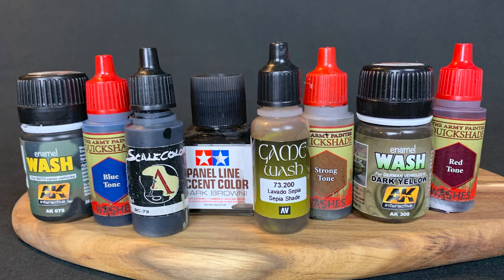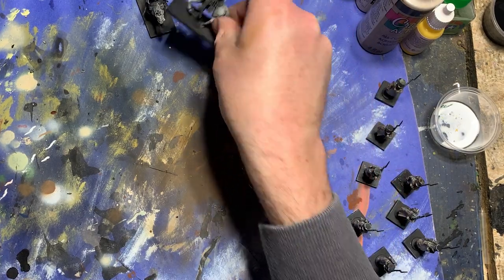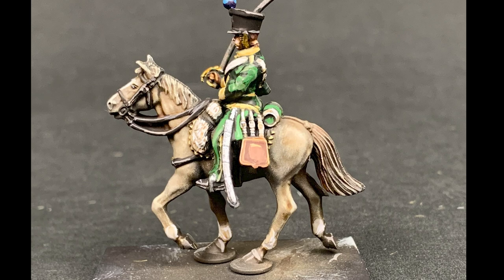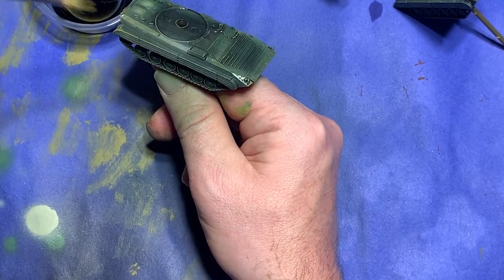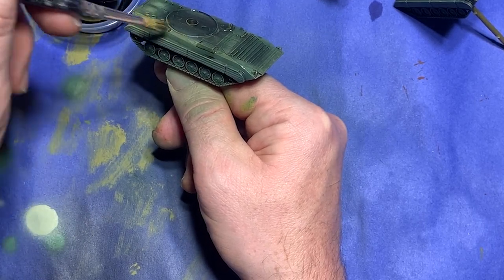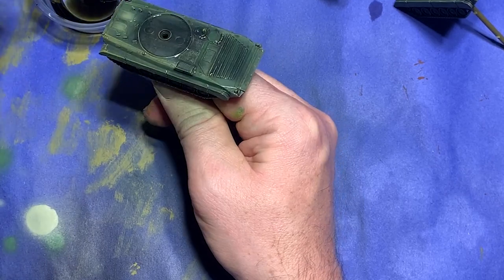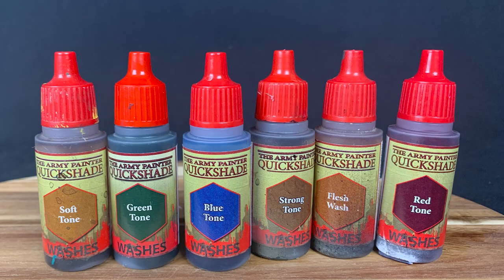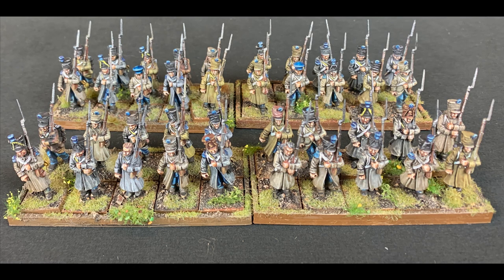If pin washes are about accuracy, shaders and washes are about speed. A shader is an acrylic product, like Army Painter Strong Tone, which you can apply over the whole model and it sinks into the depths, providing a gradient to the color. The effect can be quite subtle. On this horse, you can see how the shader settles into the musculature, making it more defined. Washes are exactly the same but tend to be thinned-down inks and are less responsive for settling into the depths. I don't use washes in a traditional sense very often, and I recommend you check out the Army Painter line of shaders. These function like a wash but much smarter — they don't pool on the surface and provide an even gradient of shades, bringing out the definition.